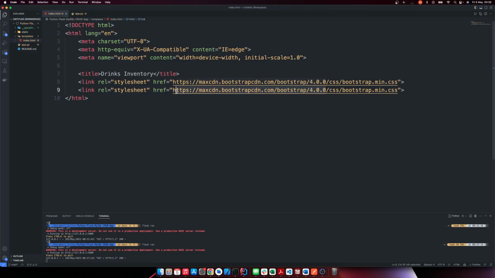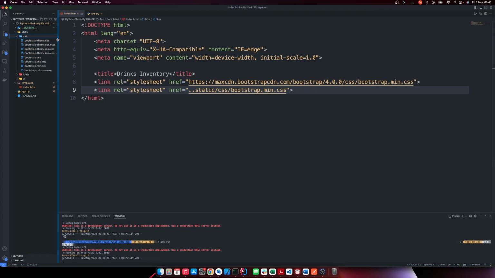You can have this, or you can have something like this. If you want to use the one locally, you can have static/css/bootstrap.min.css. Min just means minified.